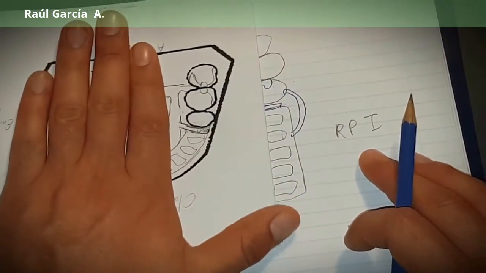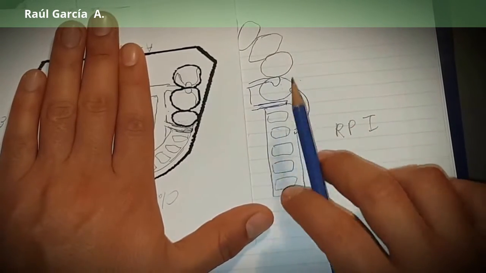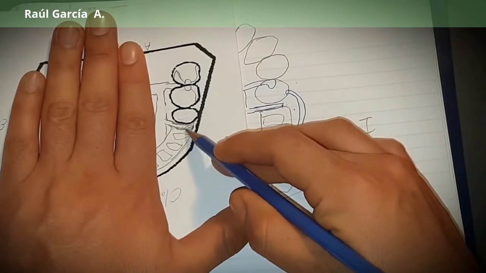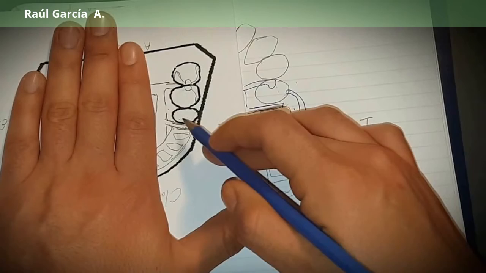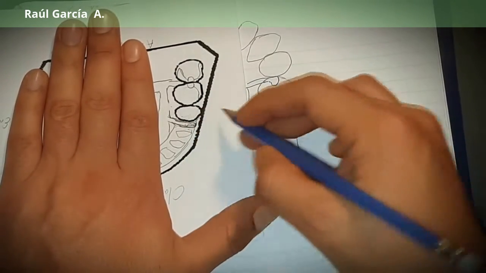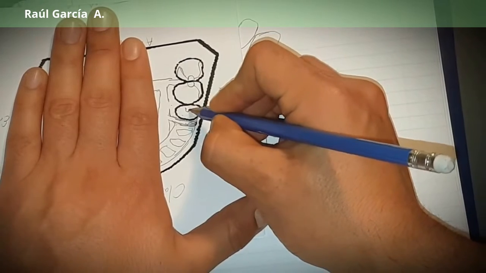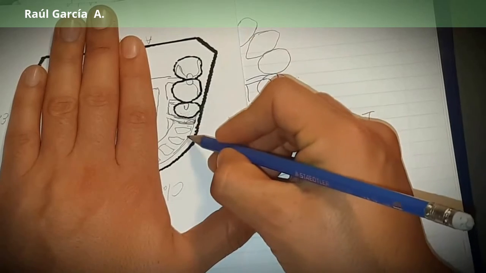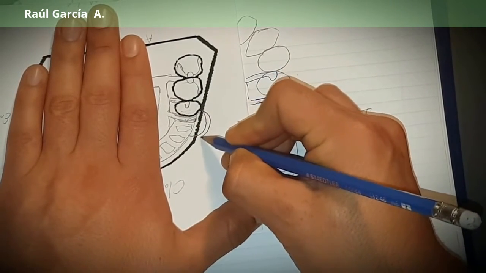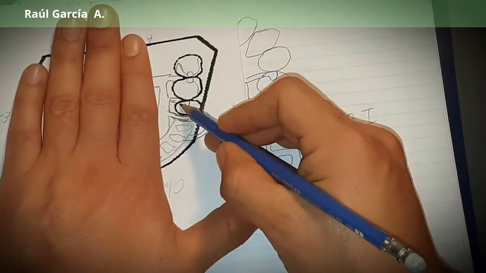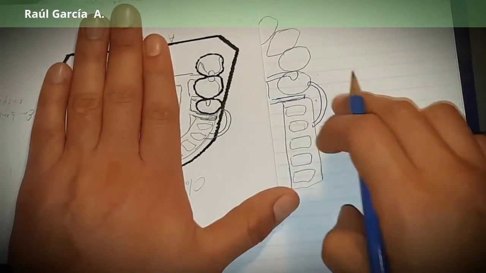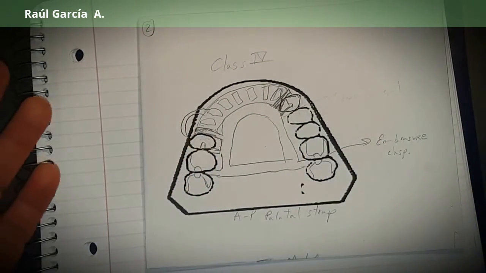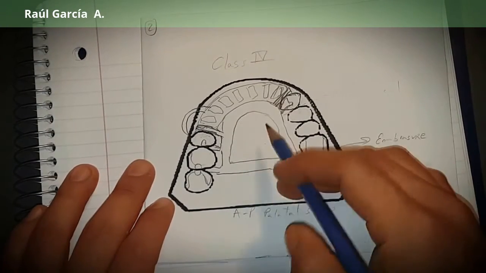We cover this portion. This is what I want to design. Saddle area, my guide plate working as my guiding plane. Then I know I need a mesial rest, so mesial rest. Minor connector goes there and I-bar there we go. Now you can turn it again. That's your design and it's working mechanically perfect.